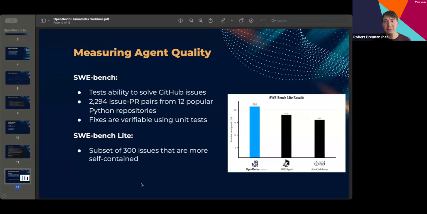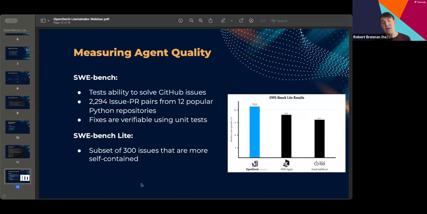And roughly what you see is that state-of-the-art agents right now score around 15 to 20% on the SweBench Lite benchmark, meaning they can fix about 15 to 20% of reasonably scoped issues that have been found on GitHub. So there's a ton of headroom here, right? These agents are still failing at most issues, but it's also pretty impressive that for roughly a fifth of issues, a sixth of issues, they're able to get to a solution. And if any of you manage a code base or an open source project, being able to just automatically tackle 20% of your issues would be a huge step forward. So we're super excited about the progress here.